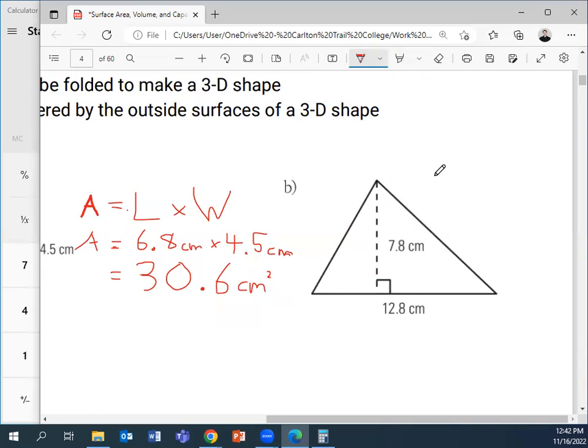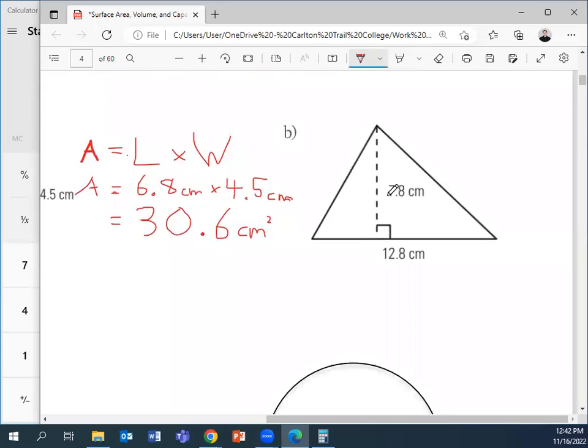So for letter B here, you're going to have to write this one below. I apologize, I know it's not very space friendly here. Again, figure out what shape it is. What shape is it? The triangle. What's the formula to find the area of a triangle? One half times base times height. Yeah. Now I'm just writing 1/2 BH. Remember the times symbols are there, they're just invisible. If we see a 1/2 BH, it's 1/2 times base times height, right? So what is my base in this case?